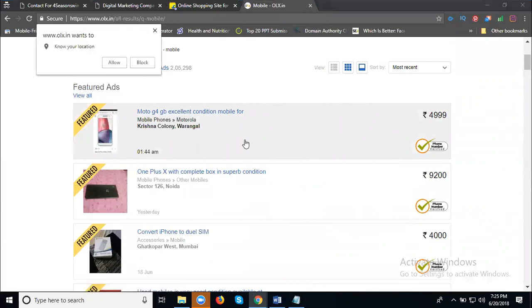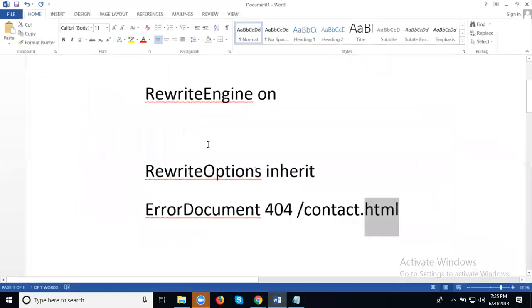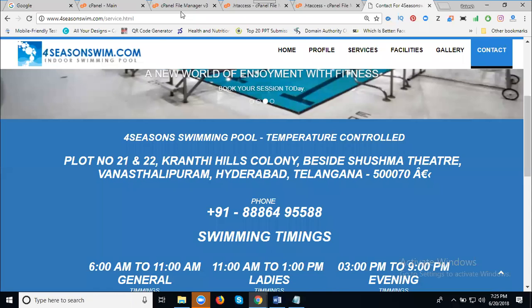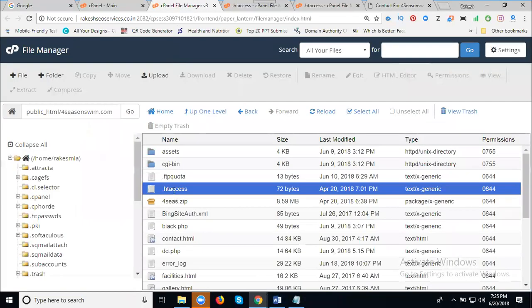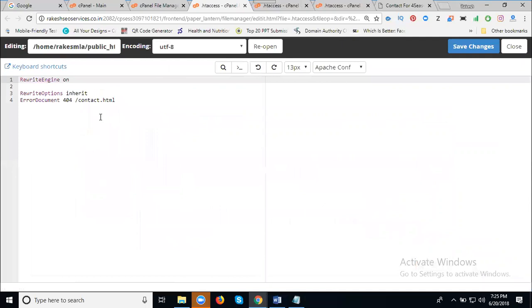That is called the .htaccess file. The code will be here. How to save? Write the code, paste it on notepad. The file will be saved as .htaccess. Upload it on your cPanel for the particular website. How to check whether the code is activated or not? Right click, edit. You can check the code. Your task is to write the code and send it to developers, who update it on your cPanel. This is called 404 file not found. The option is called .htaccess.